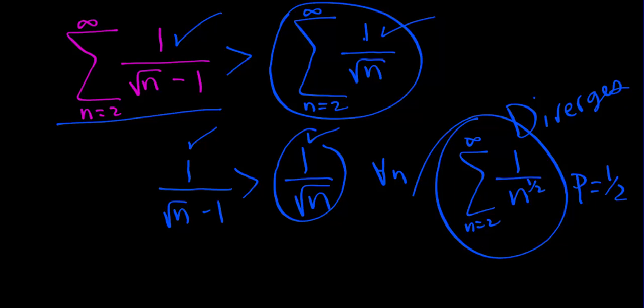So notice what we did was we found a series that diverges that's always smaller than the series that we were looking at. So the thinking is, when you look at this one, you're thinking, that looks a little bit like a divergent series. I wonder if I can find a series smaller than that one that diverges. And if I can, that will show that one diverges. So you can use a direct comparison test to show divergence or convergence.